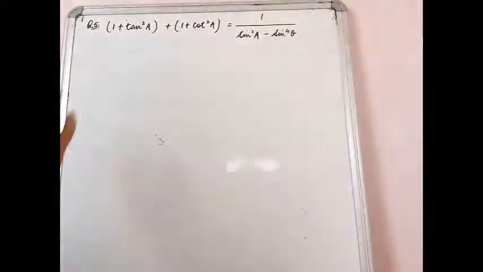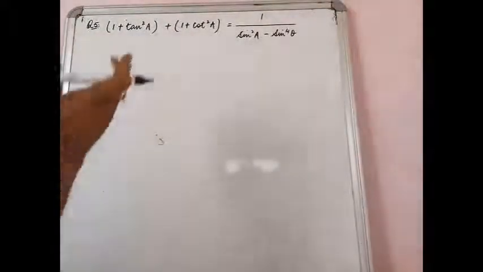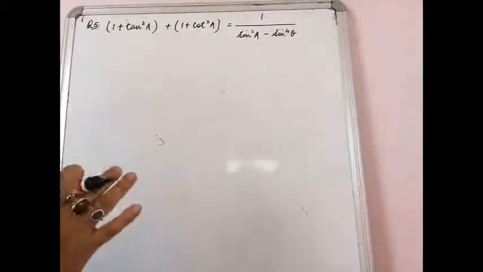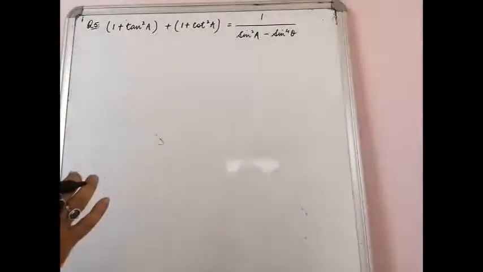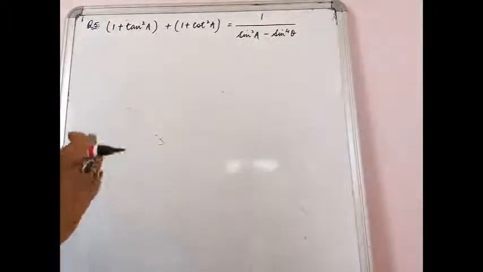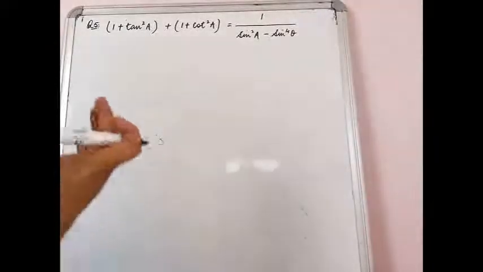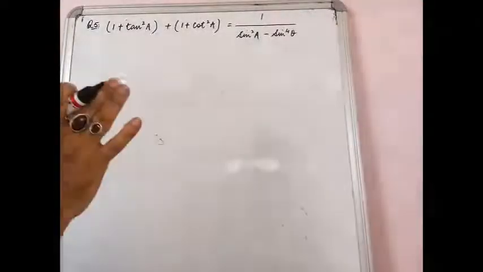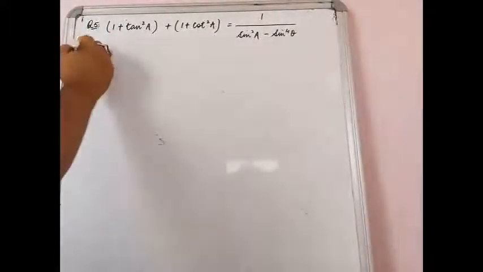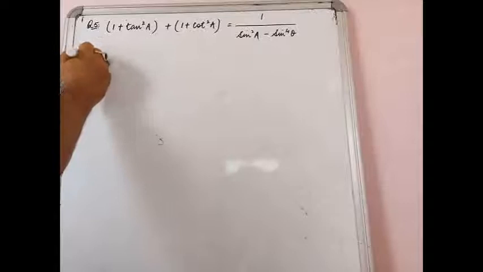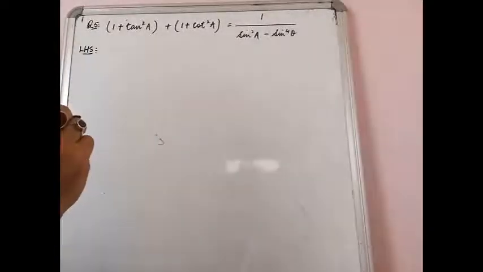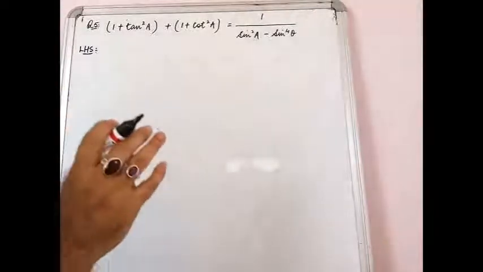Apparently again it appears to be a difficult question by the first looks, but you do not have to get worried or anxious just by looking at the question. Now we are well equipped with the different identities that we have and the different ways of solving questions. So we will not get nervous just by looking at the question. We will start like we always start, with the left hand side. Again, you have to keep all the identities in mind.